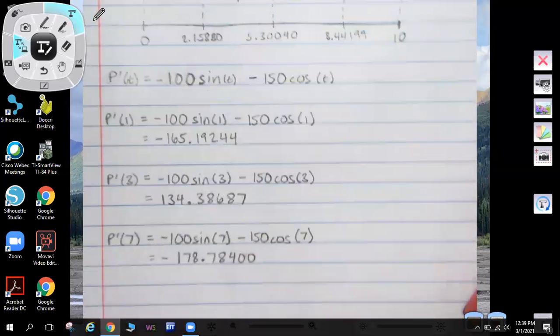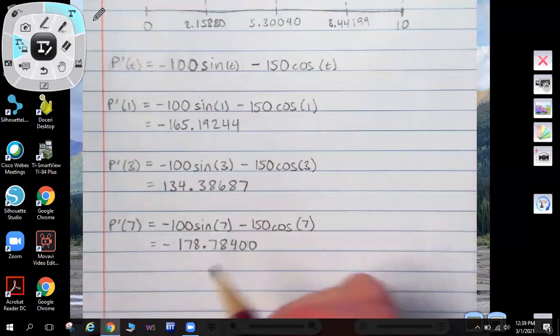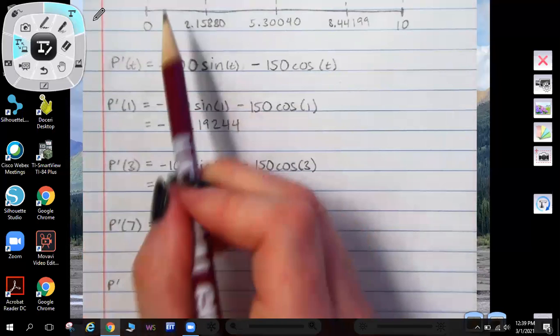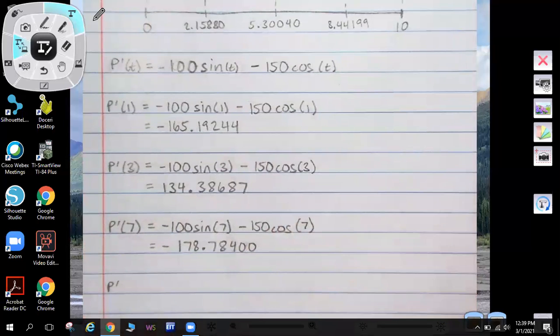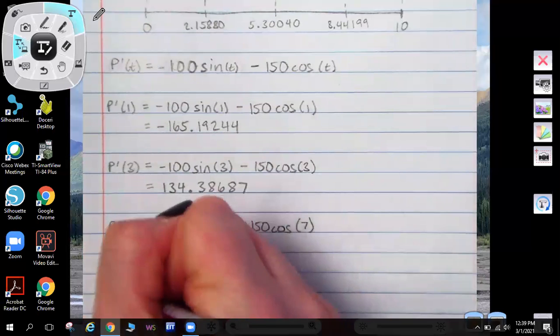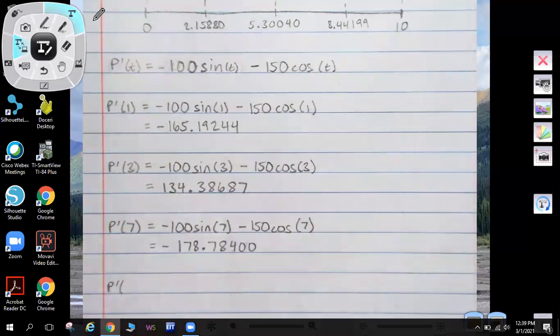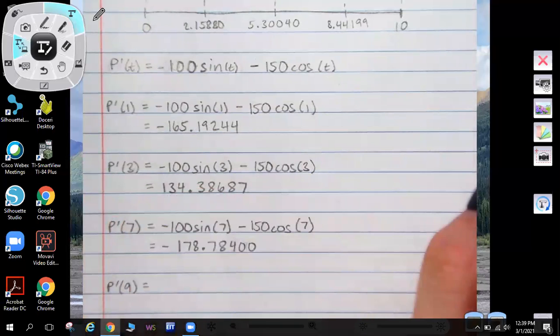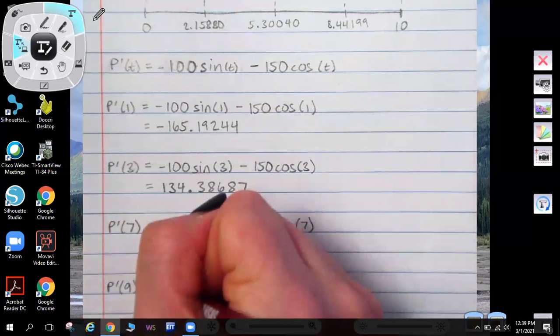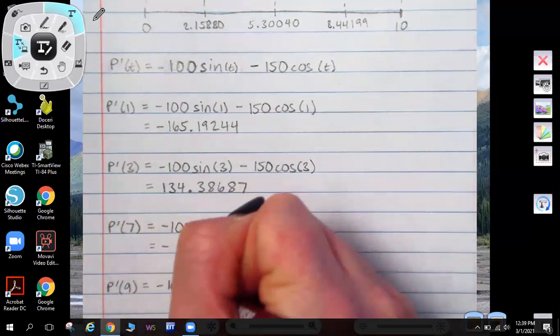So you're just picking random numbers, like this one would be between 2 and 5, basically. Yeah. So when we did P prime of 7, we could do P prime of 6 or whatever. Yes. Can't you do like 0.5? It's just easier to do whole numbers. I just try to choose the easiest number in the interval. Sometimes it doesn't really matter.